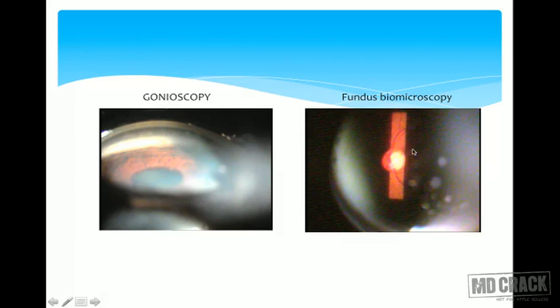Here we have a 90 diopter lens which is used in this particular case with a slit beam on the slit lamp, and what you see in the center is the optic nerve head. The pale area in between is called the cup, whereas the entire area which is seen is called the disc. This is the place from where the blood vessels come into the eye, and the ratio of the vertical cup to disc is an important parameter which we should note in the treatment of glaucoma.